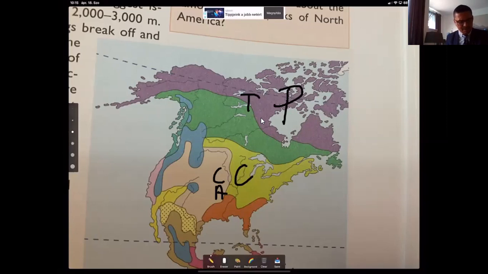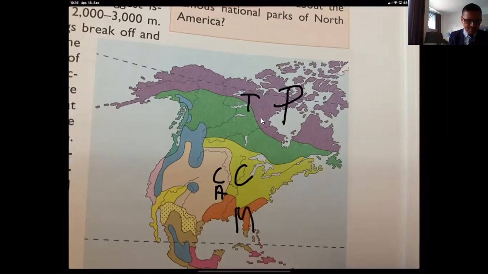And then there are the subtropical parts of the area. In the eastern part of North America is the wet or humid subtropical part. That is also called monsoon. So I'm just going to put here an M. While in the western part of the continent is the dry subtropical area. It's also called Mediterranean climate. So I'm just this kind of pinkish part, so Mediterranean. I'm just going to write that down.